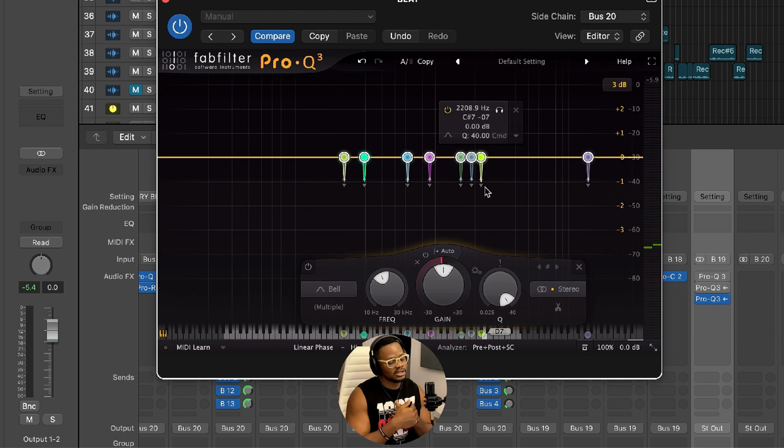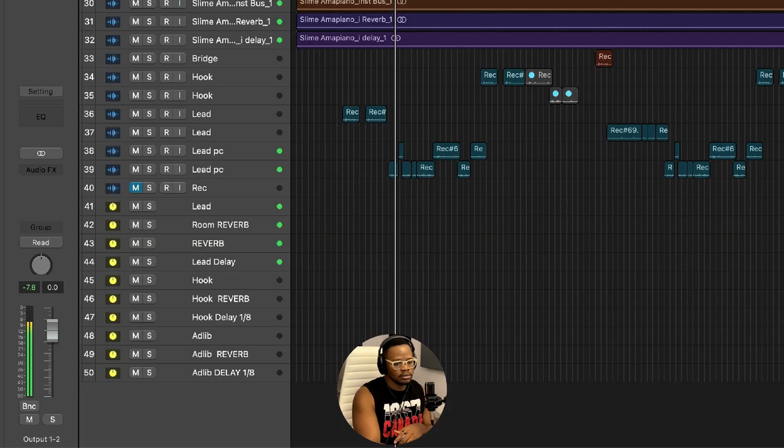It's just amazing. So this is a very, very important step if you want to achieve that pro quality glue between your vocals and your beat. I mean, it's not necessary, but if you can do it, I'd say do it, because you're just going to achieve a much better sounding mix overall. All right.